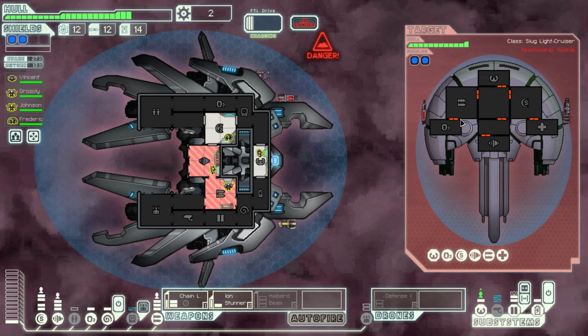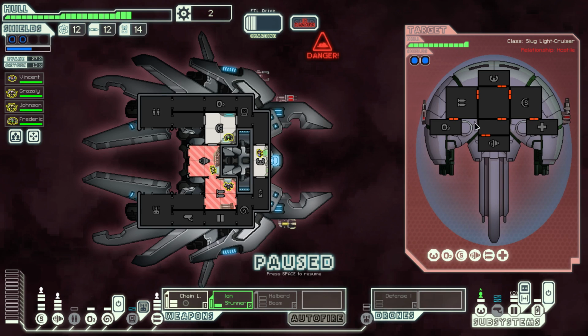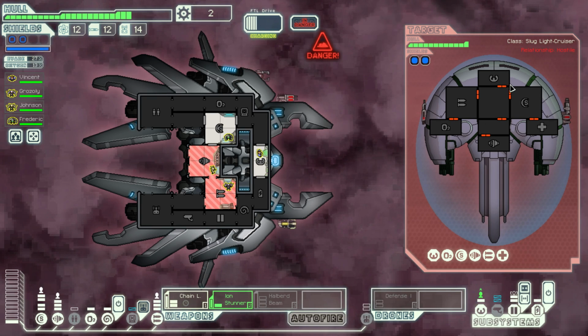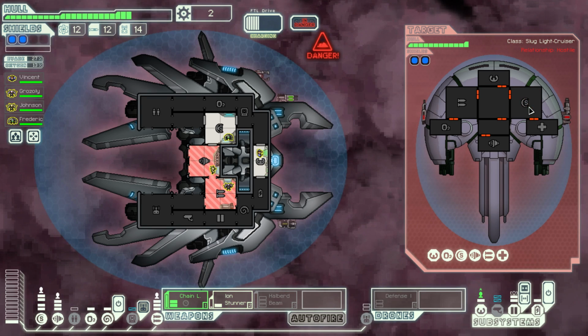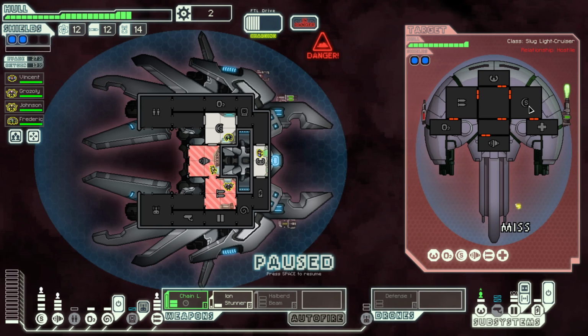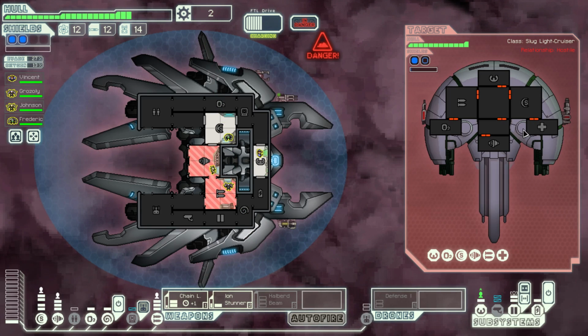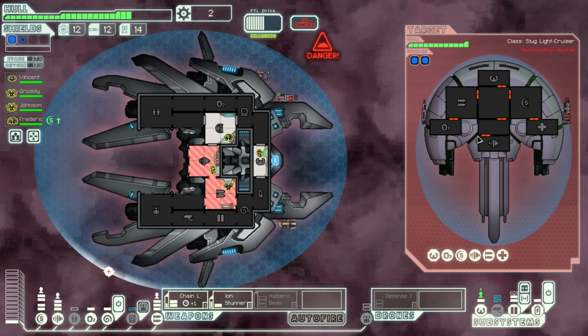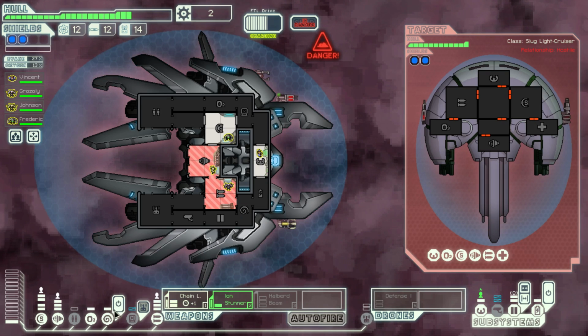We have 2 shields. Okay, so luckily we managed to avoid that. Let's wait until our chain laser gets up here. I'm going to want to be targeting. Okay, so we missed. I'm still going to fire the chain laser just because it'll decrease its cooldown. Yeah, unfortunately our mind control is not going to serve us well here. Our chain laser is almost up.